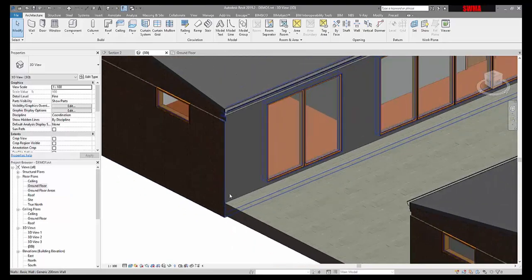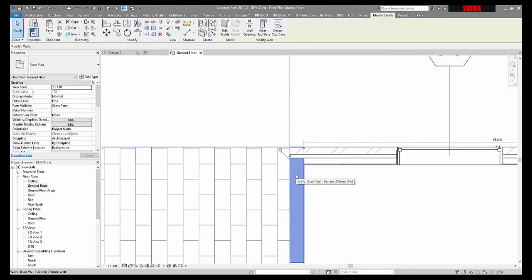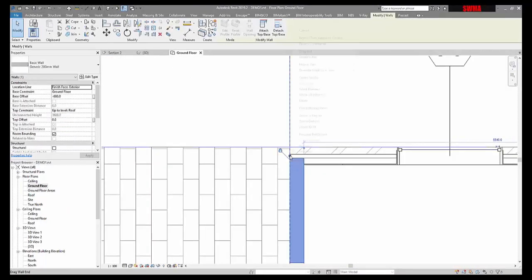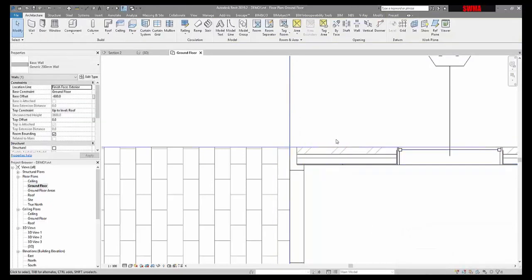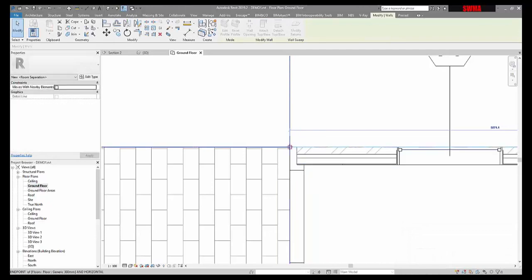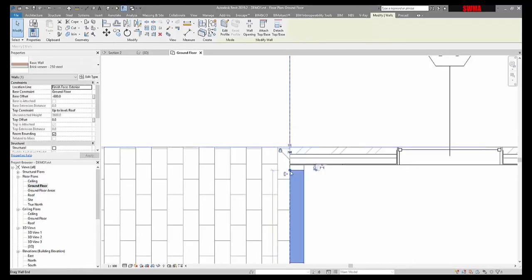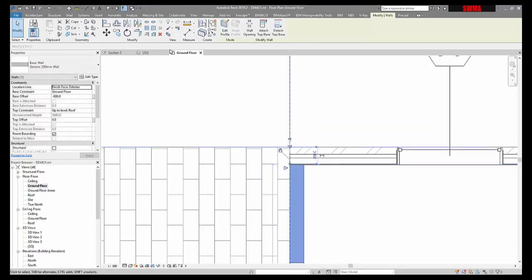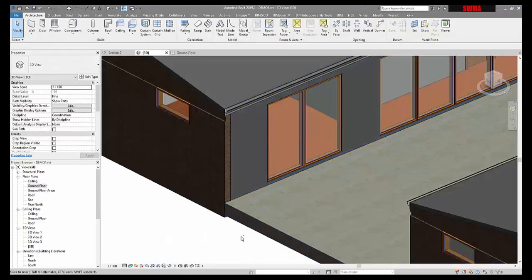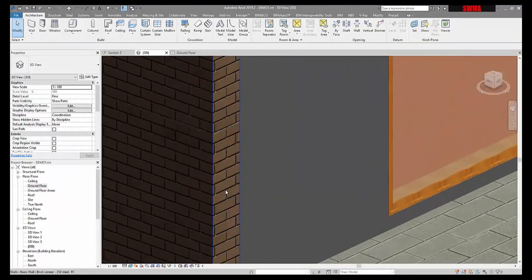There's a couple of things you can do here in terms of tidying this up to a way that you want it to look. Number one, simple one here, that little dot there, you can actually right click on it and go disallow join, and then just drag that back as needed. We can unjoin elements. This one, I'm just going to bring this across, and here I'm going to butt that up against that wall, and then go back to our 3D view, and that will give us that sort of desired effect.